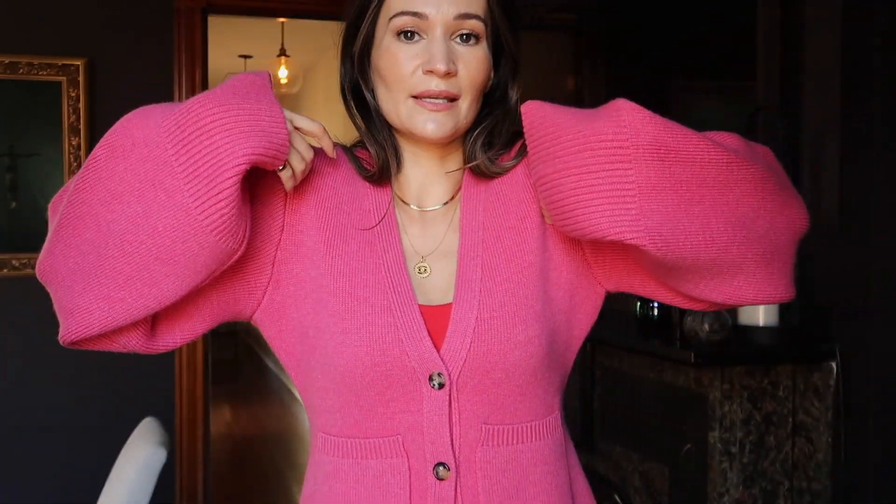I love the silhouette — it's slightly tapered at the waist. I love the buttons, I like the color. They do have some really good neutrals, and obviously if money was no object, I would have this cardigan in multiple colors. But I wanted a different color; I think it just makes a bit more of a statement. Honestly, this just makes the outfit no matter what I pair it with. I can just be wearing jeans and a t-shirt, throw this on, and it instantly elevates the outfit. It's also really, really cozy and very warm.